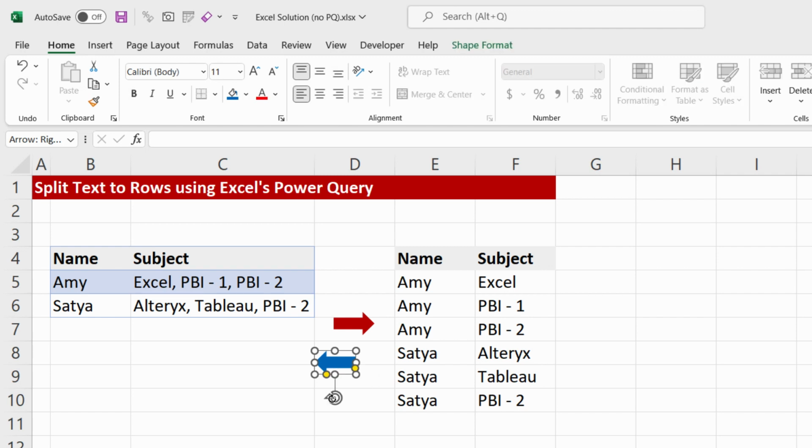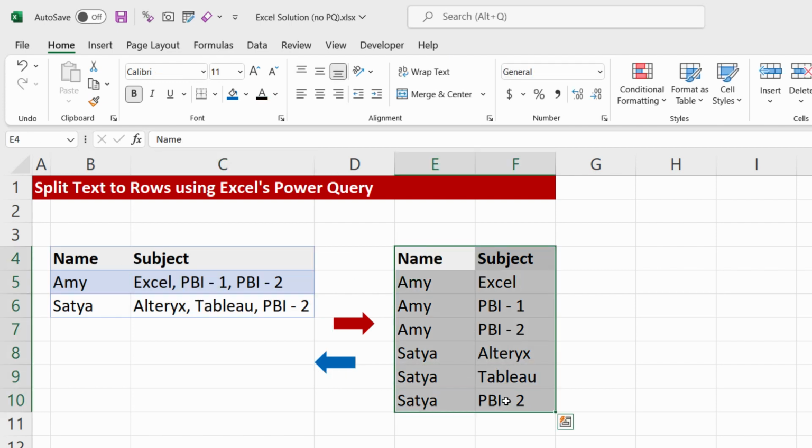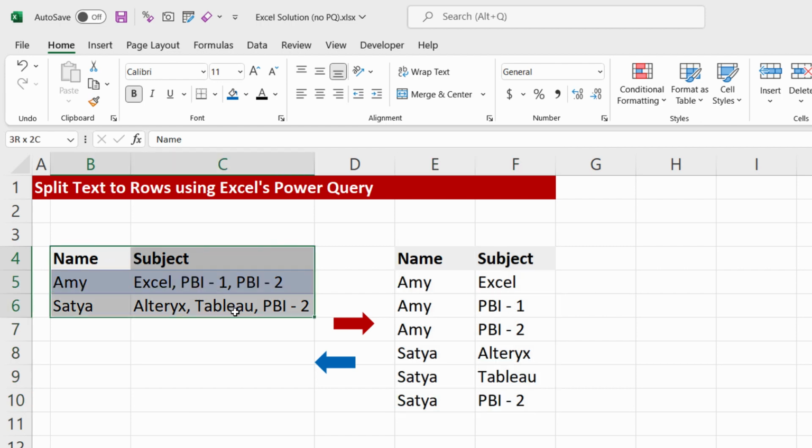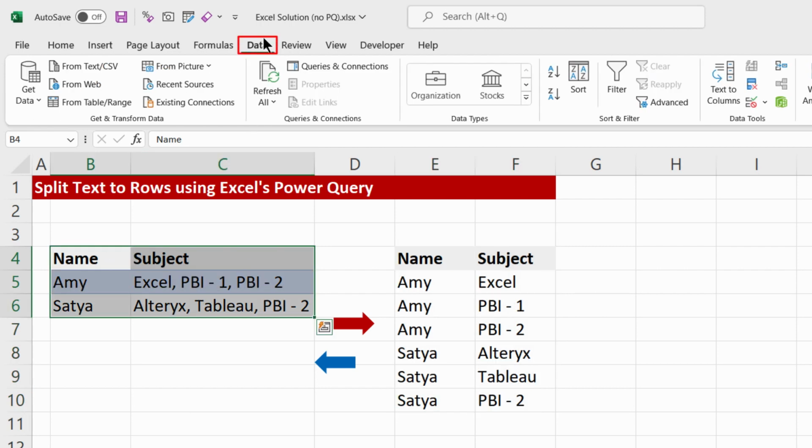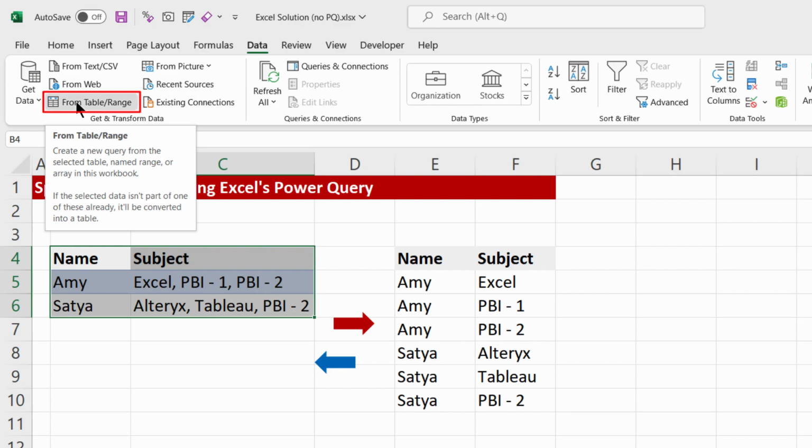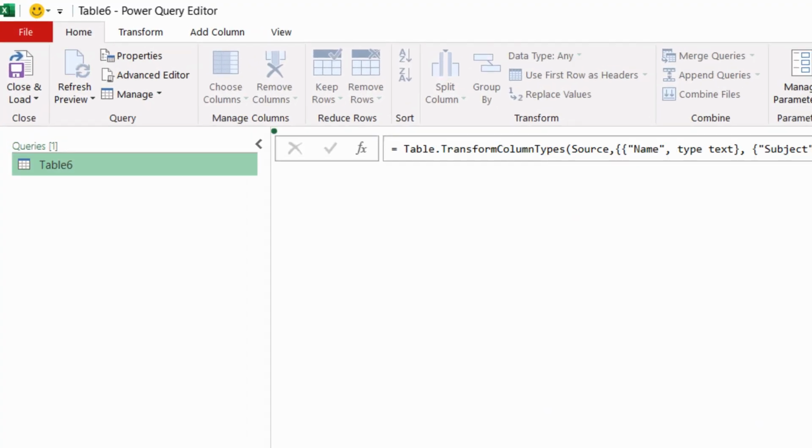So for people who have not used Power Query, let me take a quick minute to show them how to convert this data into the table on the right hand side. I pick up table number 1, I then go to the Data tab. Next, I find the section Get and Transform Data, which is what Power Query refers to. And then I click on From Table/Range. Done. The data goes to the Power Query window.